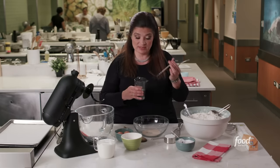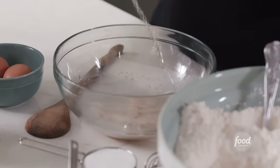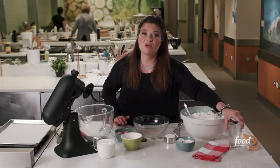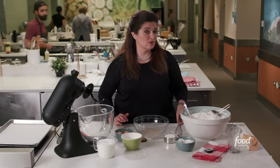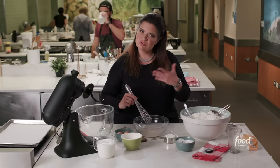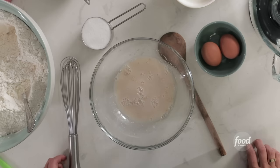This is at exactly 110. Pour that half cup of water right over the yeast. Immediately you say to yourself, oh my god, I smell the beginning of bread. It's kind of cool to make bread at home — you look really cool to your friends. Give this just a tiny whisk, not much, just to kind of mix them a little bit. You can see it's already starting to froth and bubble.